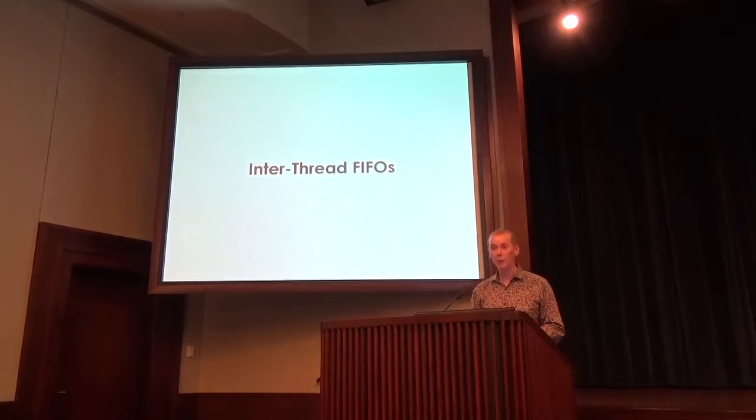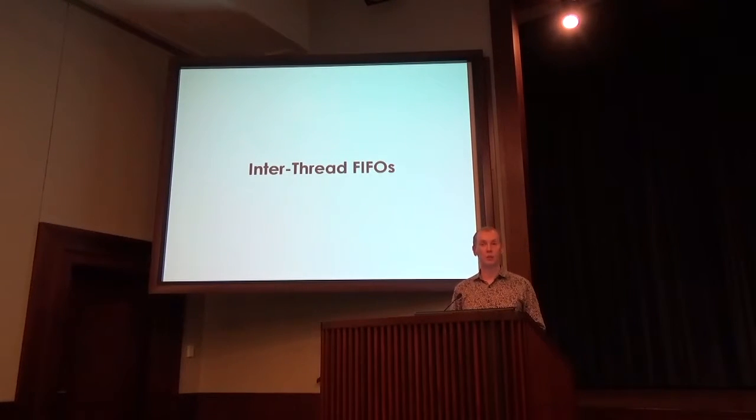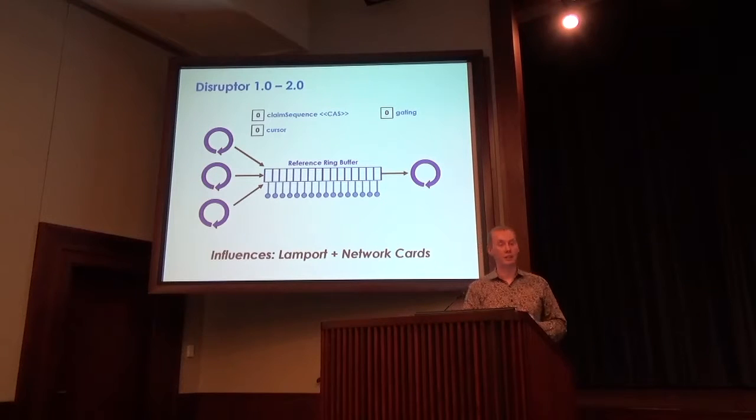So what I want to start off with is some basic inter-thread FIFO. I want to exchange from producers to consumers, but do this in the same process across threads. What are the options that are better? One I can pick on quite well, because I was partially responsible for it, is the Disruptor. So how does the Disruptor work? Let's give a really quick overview.